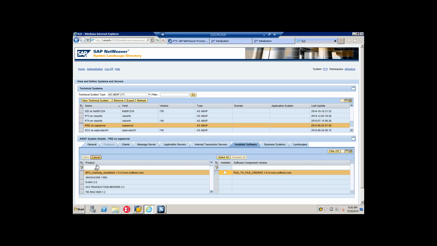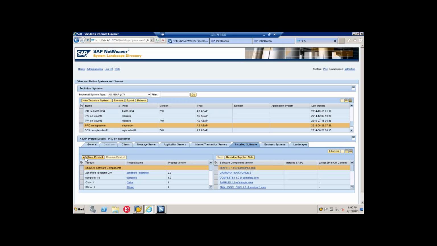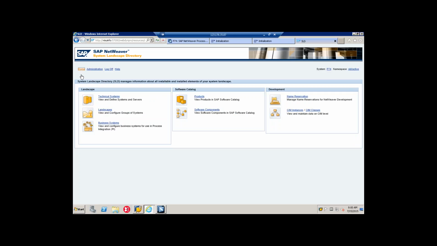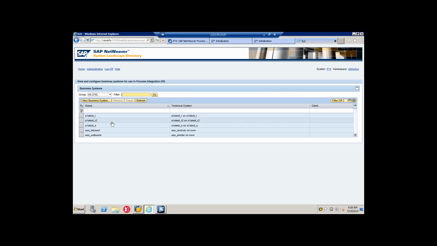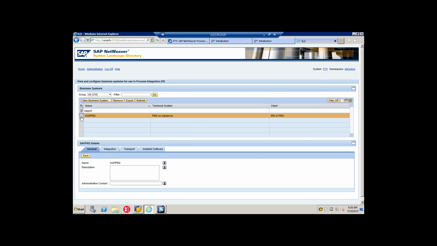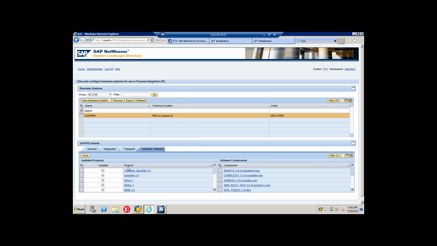Add new product. Business system for SAP is SAP PRD.